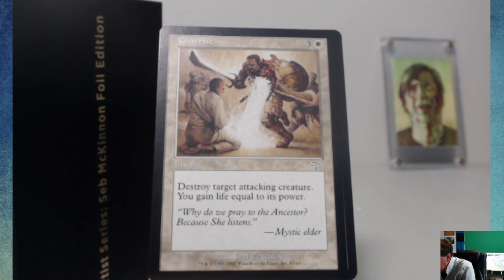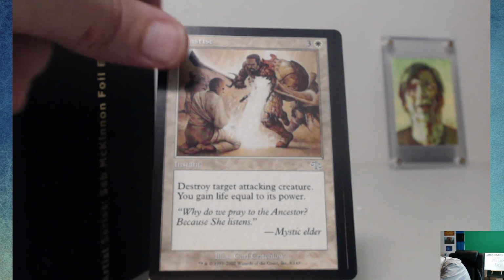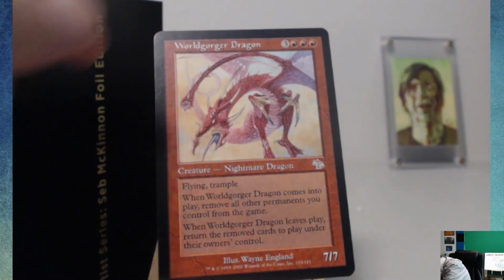Chastise. 4 mana. Destroy target attacking creature. You gain life equal to its power. Terrible card. Awesome concept. This monk praying while the soldier charges up ready to slash him down, and instead his body just gets blasted through with this light that ends up turning into cleansing, healing energy. I like that. That's cool. And then the rare is cool.